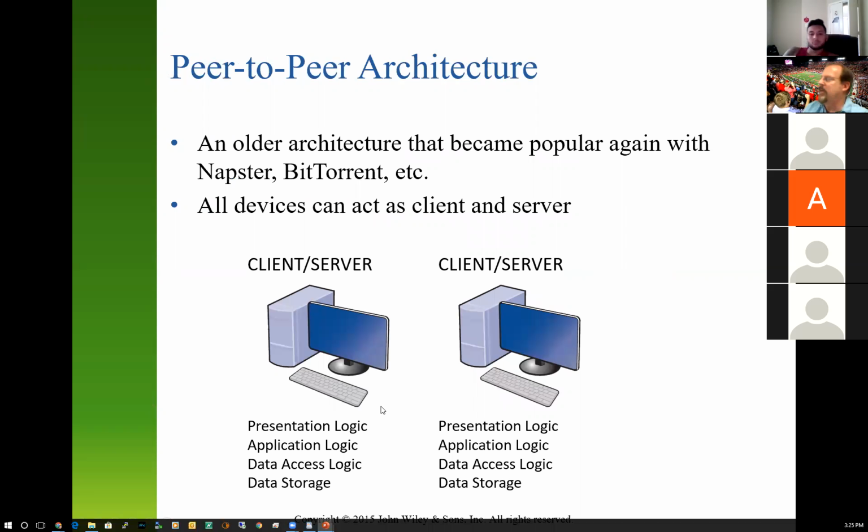Okay, so peer-to-peer architecture, that exists still. This is an older architecture, and best examples of that would be like Napster or BitTorrent. How many people in here have used Napster to trade music or loan each other music? I'm not going to get you in trouble, but Napster was an application that you downloaded onto your computer so that you could potentially share files. Most people downloaded Napster.